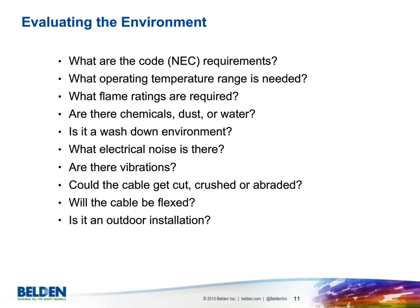We had a cable installation where the product was in place, but months later the customer called reporting very significant jacket deterioration. It turned out the jacket was being exposed to a caustic chemical that wasn't understood upfront. We had a compound that actually worked well in that environment, but the customer had to change and reinstall the cable. Fortunately, there was no downtime, but there was the cost to replace and reinstall the cable.